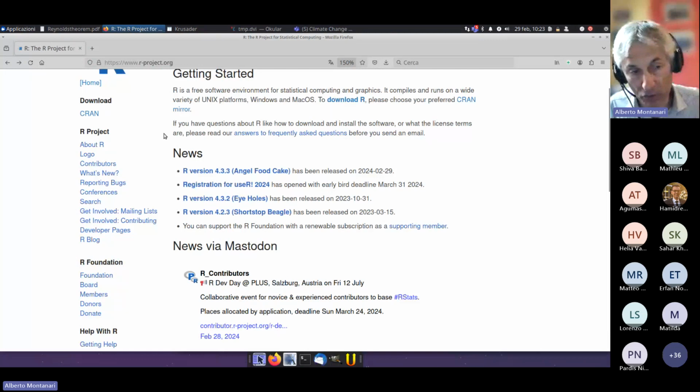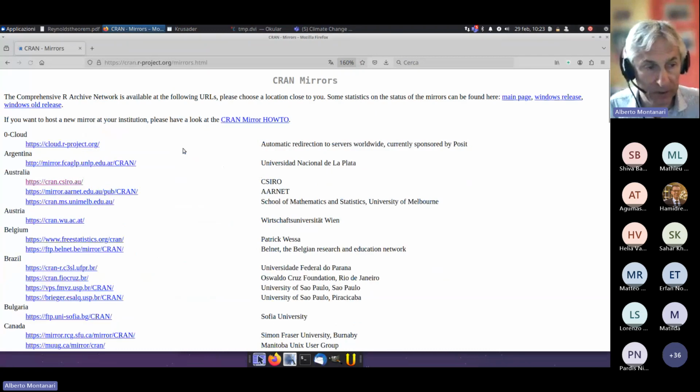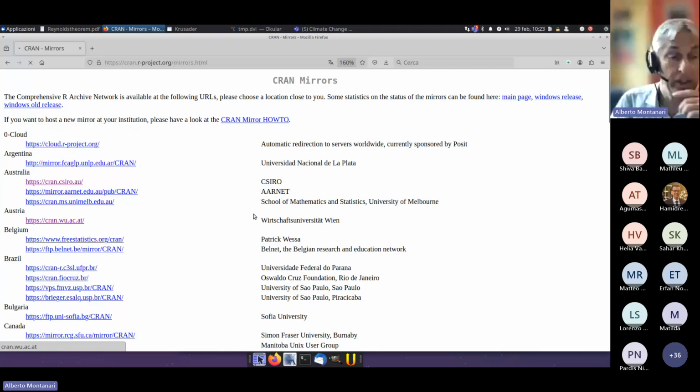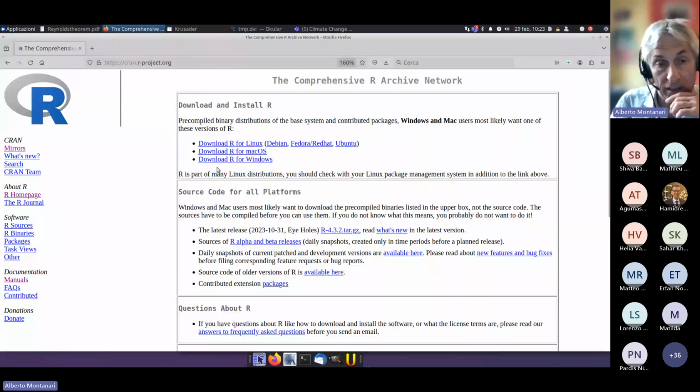And as I mentioned to you on Monday, if you click here, there are several mirrors. You can get whatever mirror you want. Let's wait for it. And here you get to the download for Linux, Mac, and Windows.